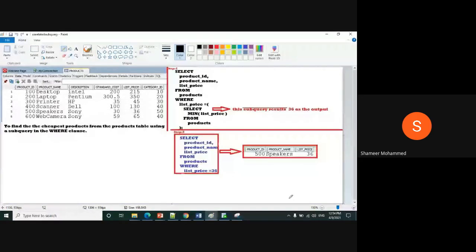You go to a mobile shop, and you tell the salesperson, show me the mobile with less price. In the computer, how will they search? They will write this query.